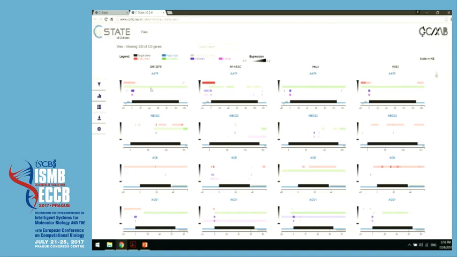So each of these panels is actually a gene panel, and the gene body is represented by the black bar, and the upstream and downstream flanks are represented with these steel blue bars. And if there are any neighboring genes present within the 20 kb that we chose, or any other flank that we chose, they are also represented by these gray bars.